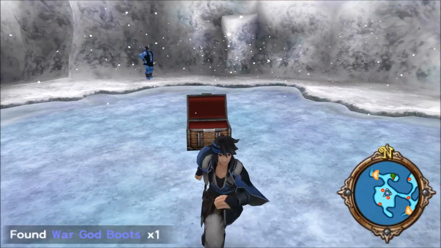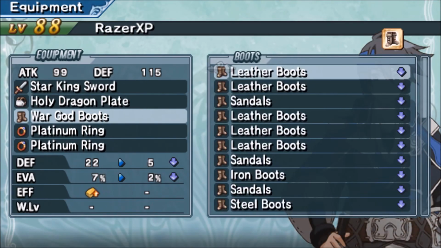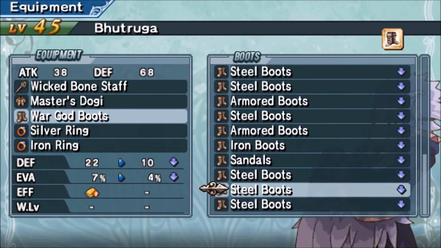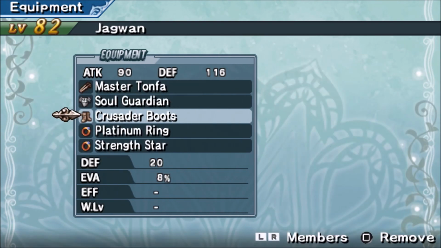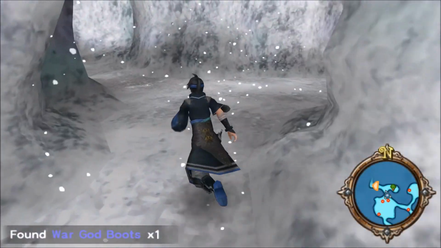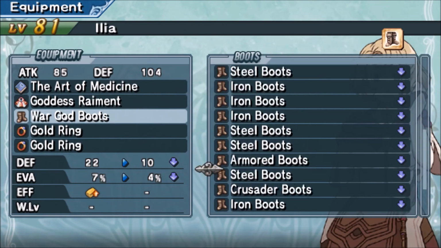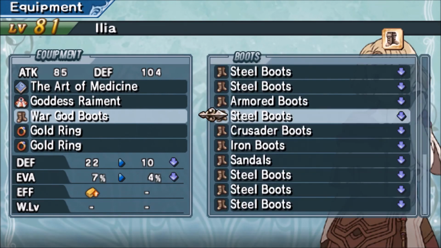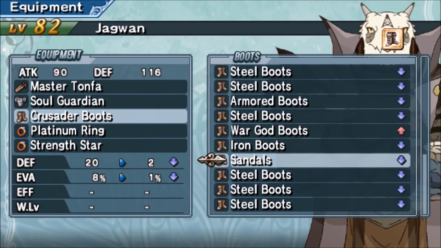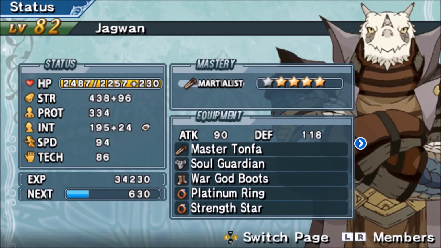War God Boots. Those are, like, really good boots. And you get them in this area? I don't want to give them to Betruga, though. I'll give him to Ilya. She needs the defense. Or no, wait. That's not a good idea. Because she doesn't need the strength boost, obviously. I will give it to Jagwon. And he could use the strength boost. Yeah, plus 96 now.